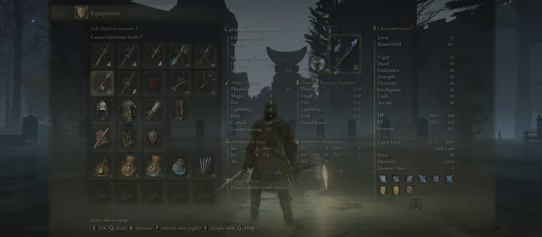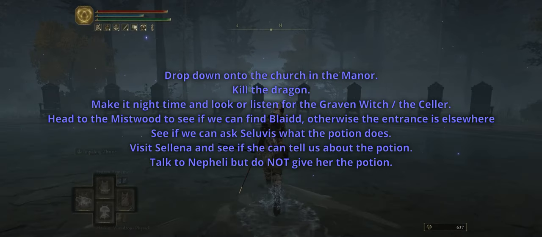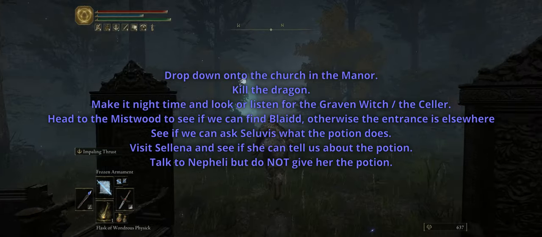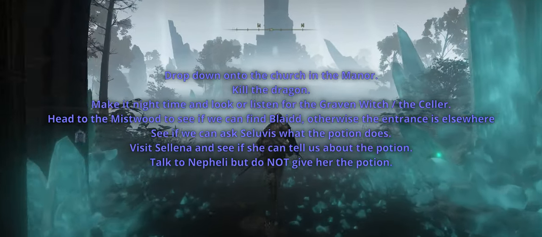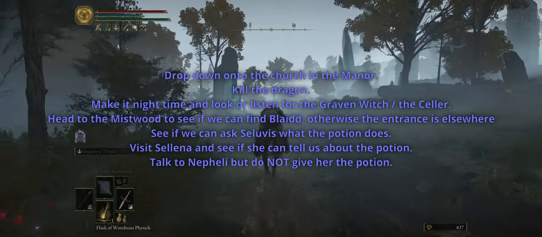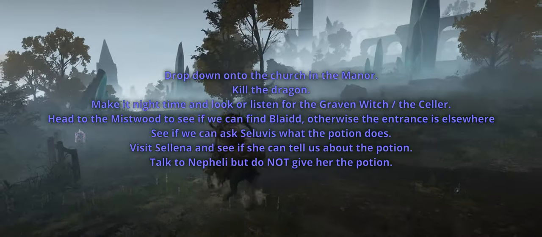So that's that. Now, I have a to-do list. I will paste the to-do list on screen. But long story short, the first thing we're going to do is drop down and finish exploring the rest of the battlements. And then we'll come back and see if we can do something about that dragon.